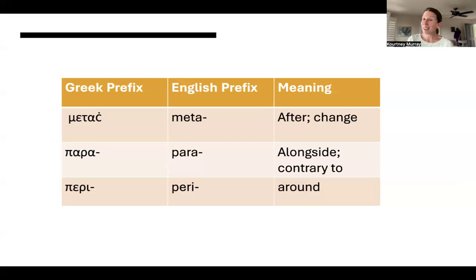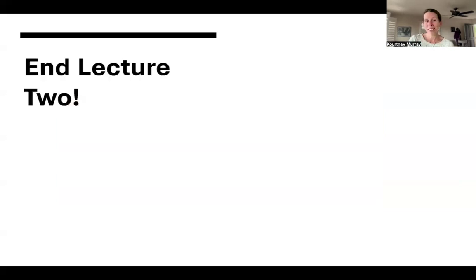So, all right, those are our prefixes for this section. And wow, that was probably a pretty short lecture. Good for us. So come back to lecture 3, where we will do our suffixes and finally get to some Greek mythology. It's going to be really great when we get there. We're going to love it.